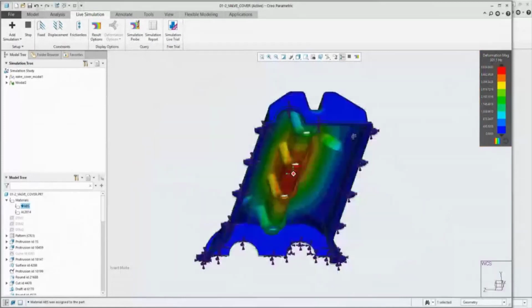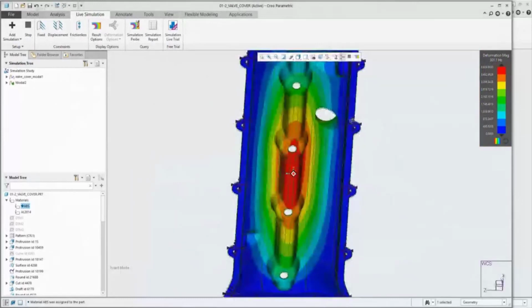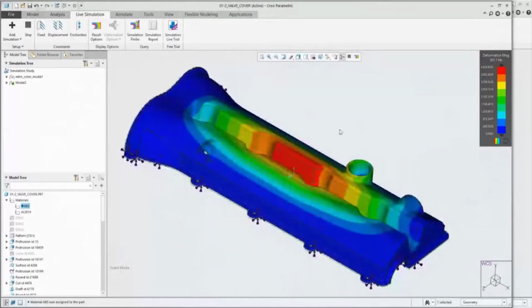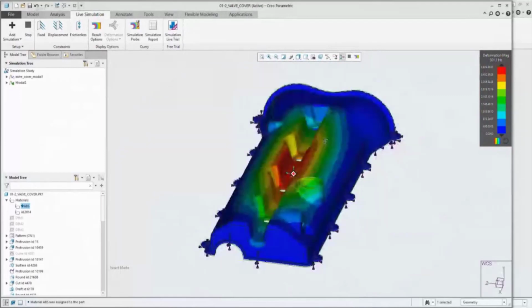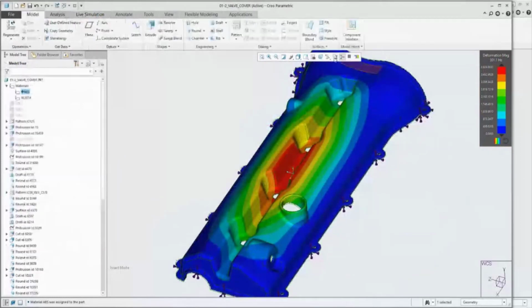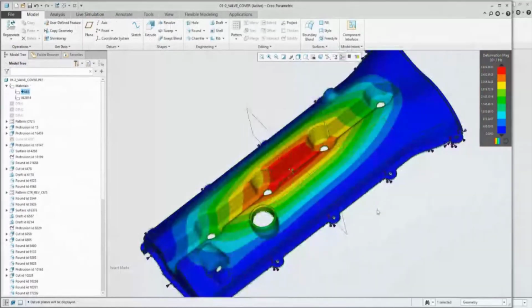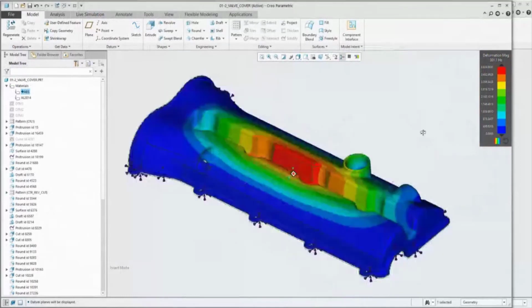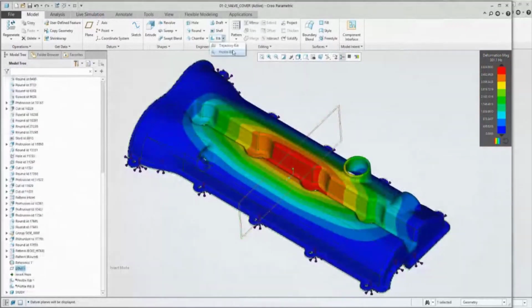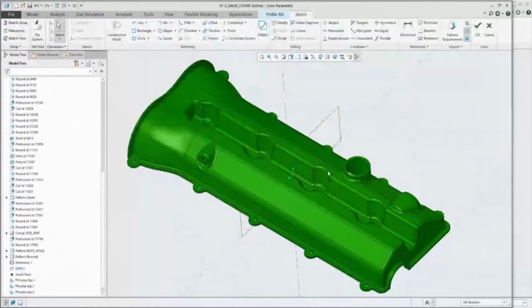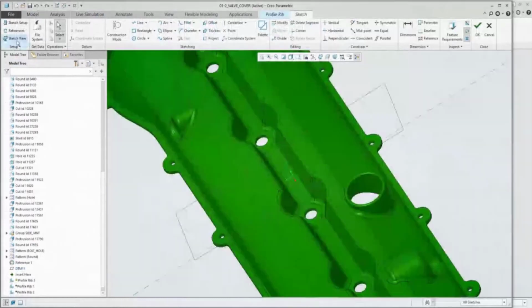Okay, so we see that, yep, there is the frequency there. And maybe we want to change that a bit. And in this case, let's start adding some support structures. So we'll put a rib in there, since that is the main point that is flexing for us, and that's where we got that feedback from Creo Simulate Live, and it lets us know, hey, Eric, this would be a good focal area. All right, great. So we can go ahead and drop that in.